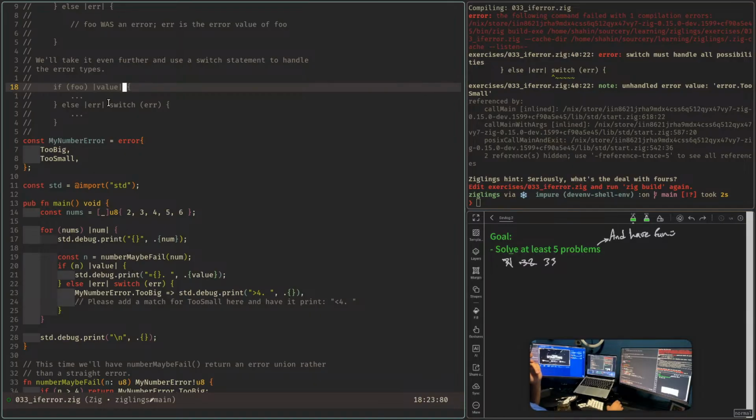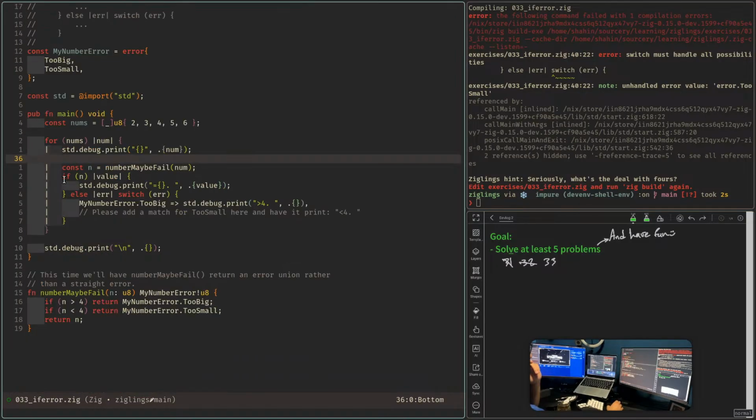We are using a switch statement on the error. Okay, we just don't have a block. We use switch as a block. That's fine. And then here, if n value, print the value. Else error, switch on error.